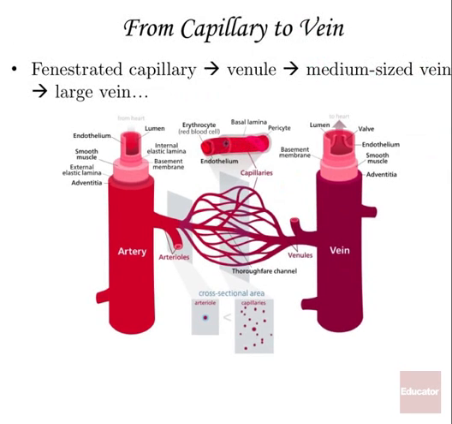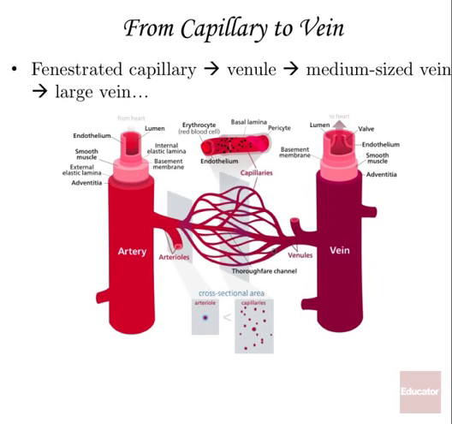Next up, when you look at from capillary to vein, the fenestrated capillary looks very similar to the continuous capillary, but the difference is in the endothelial cells, you would actually see little holes. And these little holes in the cells themselves, these passageways, and fenestra actually means window, these little windows actually help increase the rate at which water and solutes, little charged particles, charged ions, enter and exit. So it's just a slightly different structured capillary.